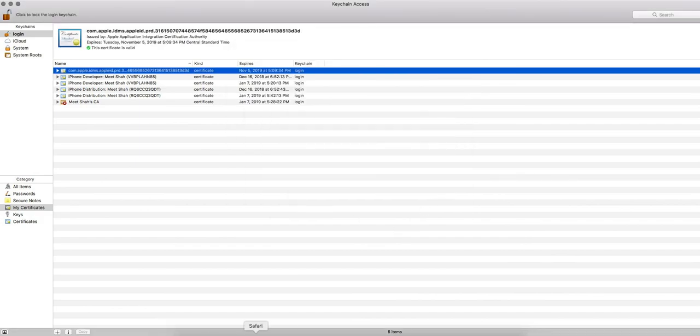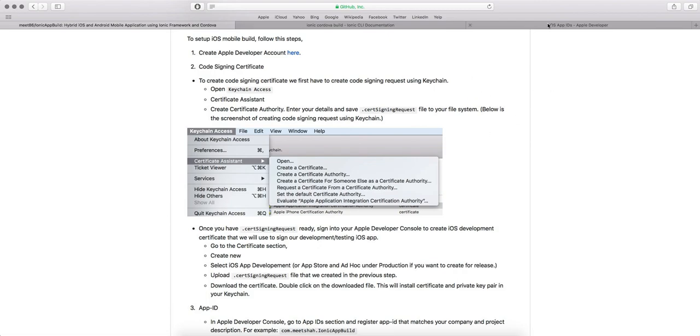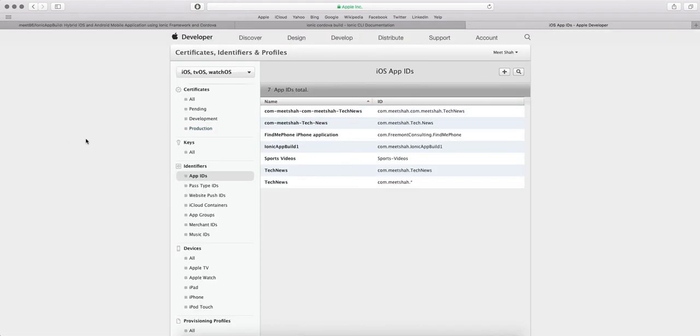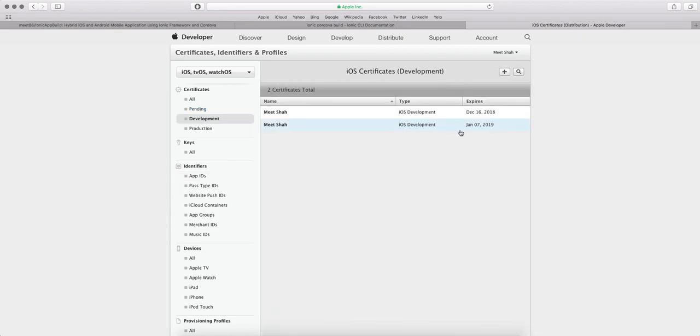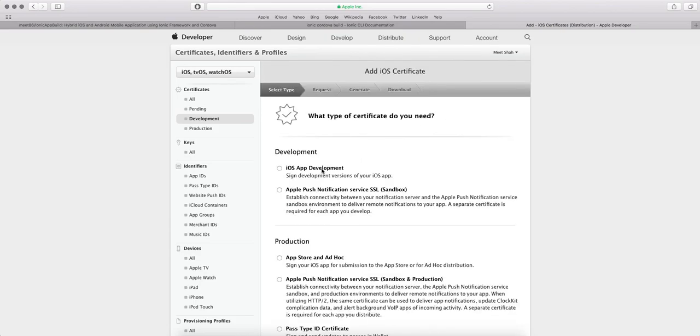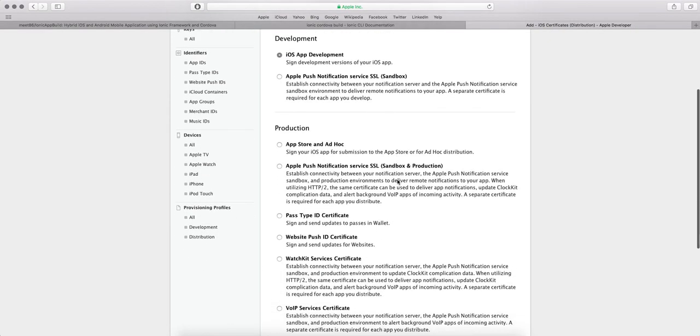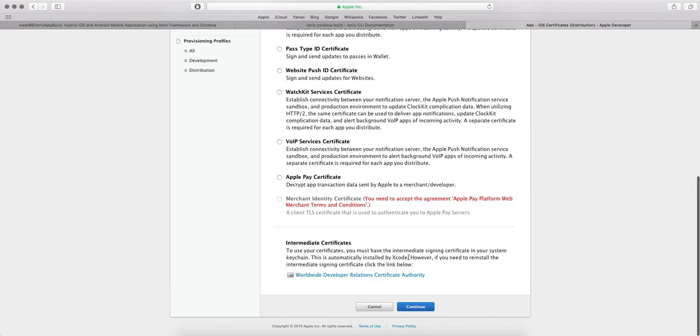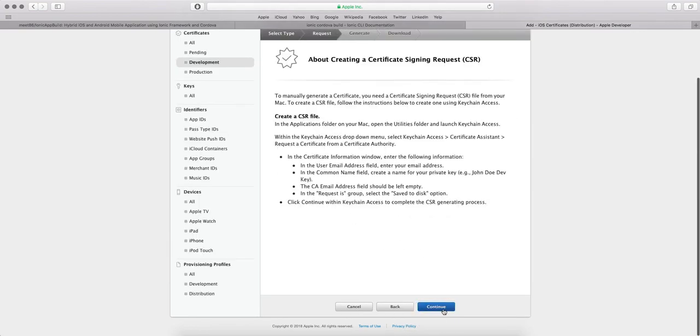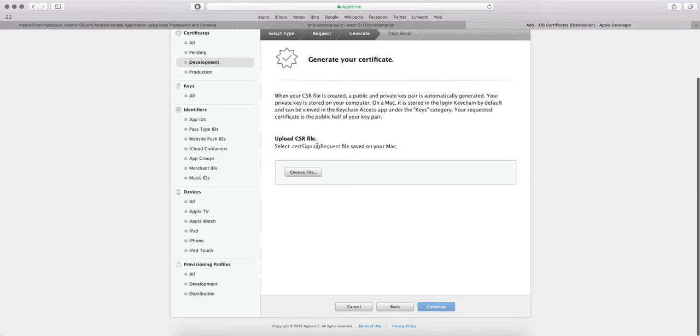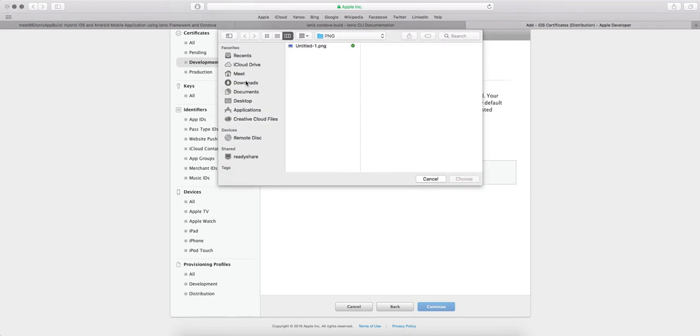Click done. So now we want to go back to the Apple account. Go to the certificate section and go into the development one. And I'm going to add a new one. Select iOS app development because we are doing this first for the development. Click continue. It's going to ask you to upload your signing request. Choose a file and choose your code signing request.